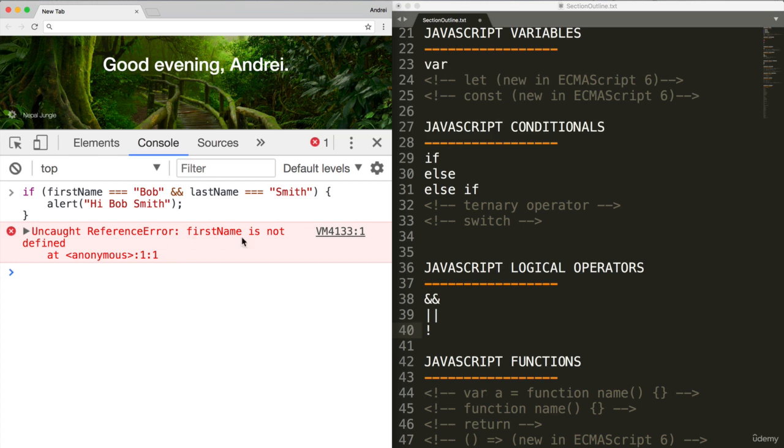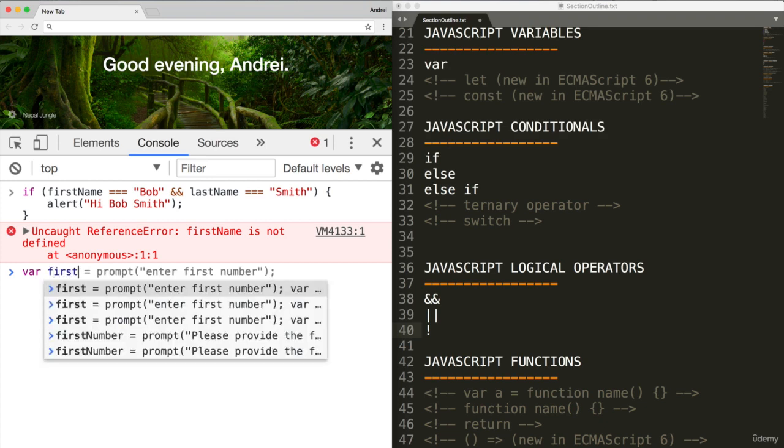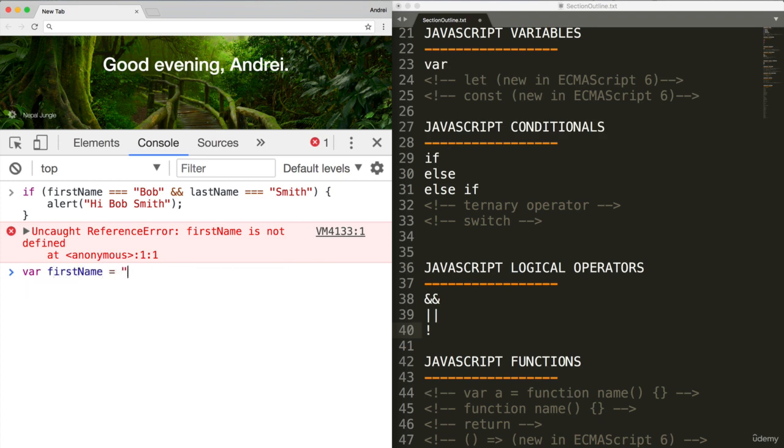And it says first name is not defined. And well, that's true because I've never said what first name is and last name is. Before, I've already defined what name was. But it needs to know what these variables are. Otherwise, it's saying, hey, I'm JavaScript and I've never encountered these words before. What are you talking about? So before we do this, we have to say variable first name equals Bob and variable last name equals Smith.